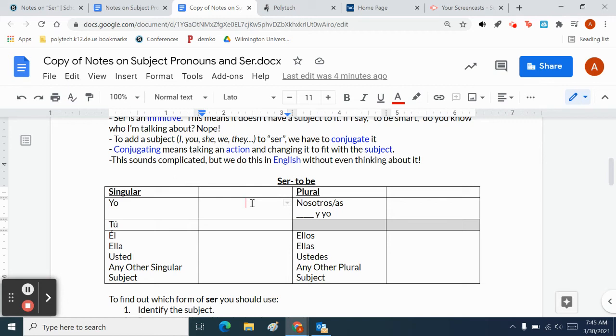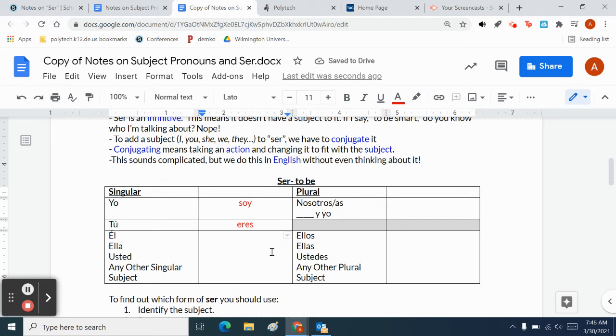So when you want to say I am, you say yo soy. That one we already know. When you want to say you are, we know this from when we ask, how are you as a person? What do you like? Or when someone asks, are you this? Are you that? It is eres. So if you want to say I am smart, you would say soy inteligente. If you want to tell someone, hey, you're smart, you would say eres inteligente.